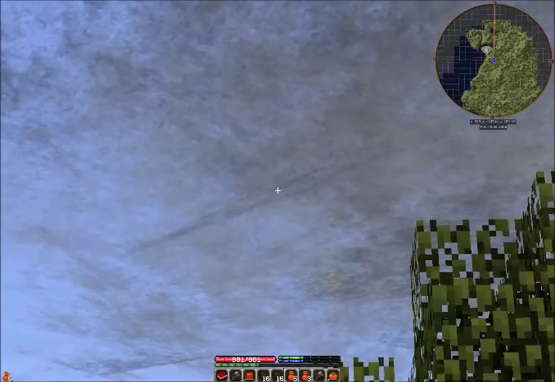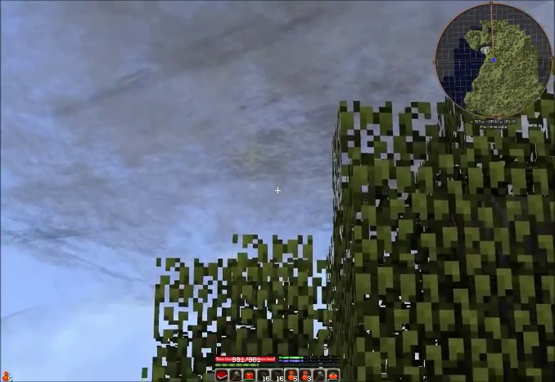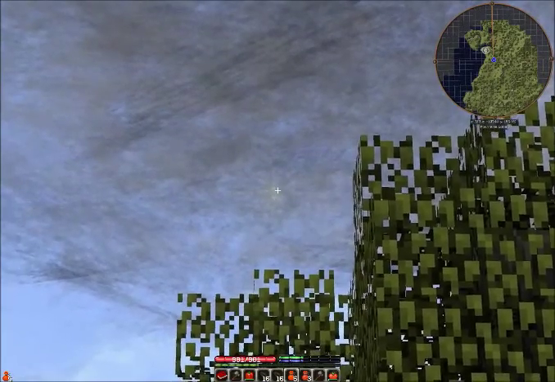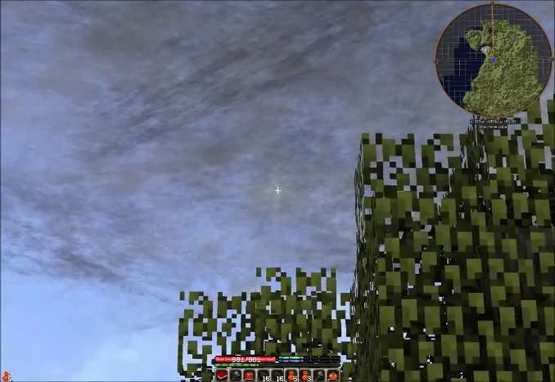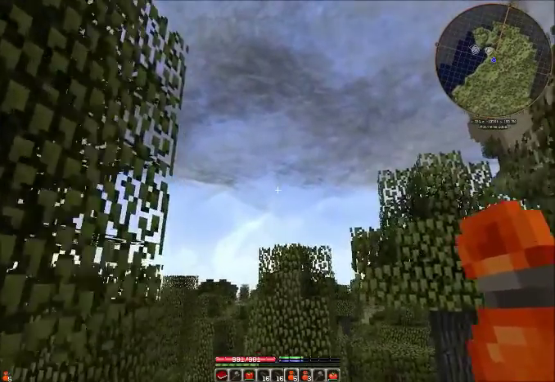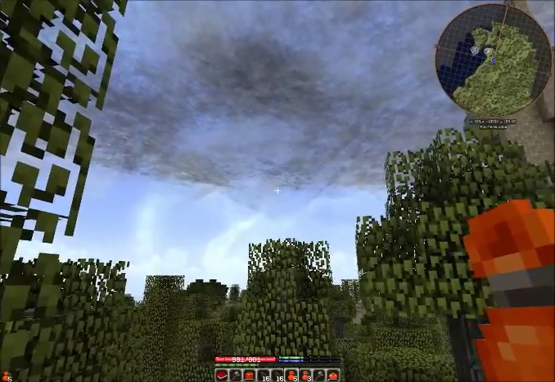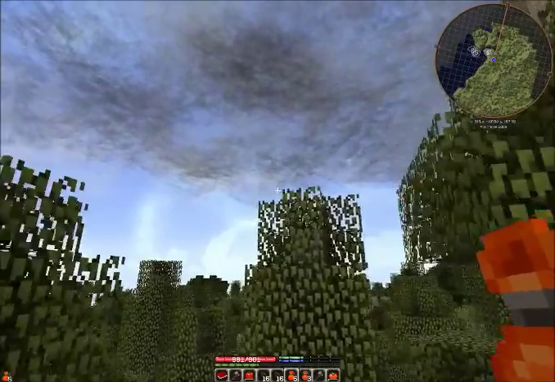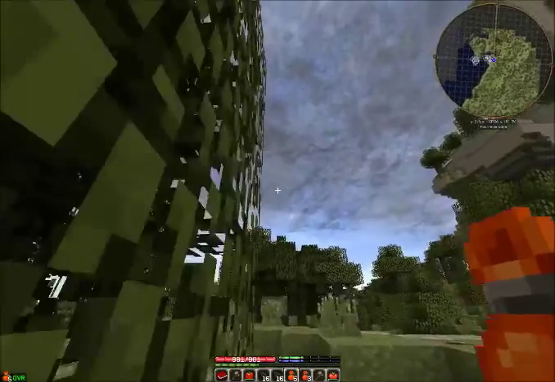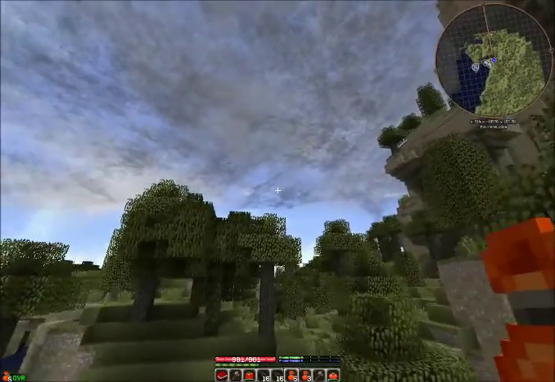Hey, what's that? Right there. It's one pixel thing over here. Is this like a star in day? That's not gonna be good. I think it actually might be a tornado. Don't know. I'm probably gonna go towards it and end up dying.